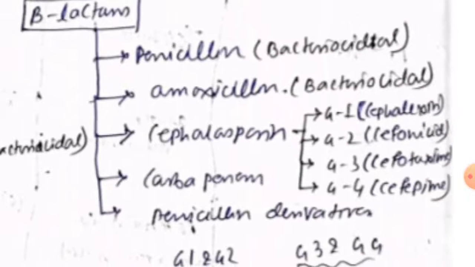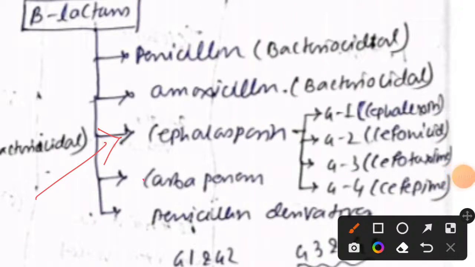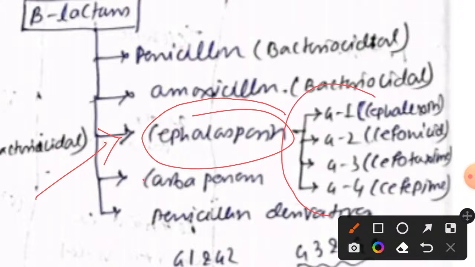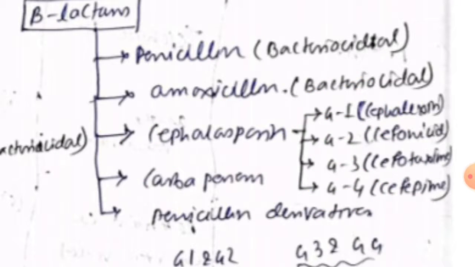Okay, now let's discuss another kind of antibiotic which is also under beta lactams, that is cephalosporin. So there are a total of four important generations of the cephalosporin: generation 1, generation 2, generation 3, generation 4. Let me tell you that the first two generations, generation 1 and generation 2, are specific for gram positive bacteria infection. Let's say any kind of streptococcus infection, for example streptococcus pyogenes or staphylococcus aureus. And the next two, generation 3 and generation 4, are strictly for gram negative bacteria. For example, gram negative Pseudomonas aeruginosa, Klebsiella pneumoniae infection, bacteria causing meningitis infection, and different types of Enterobacter.